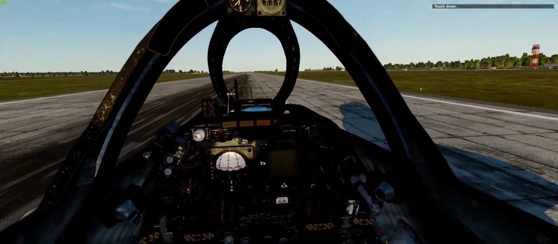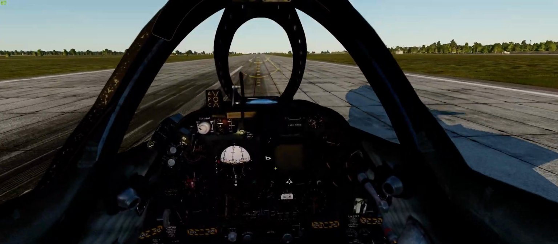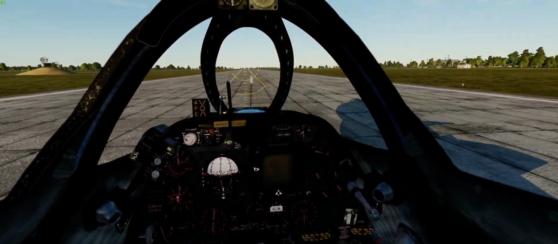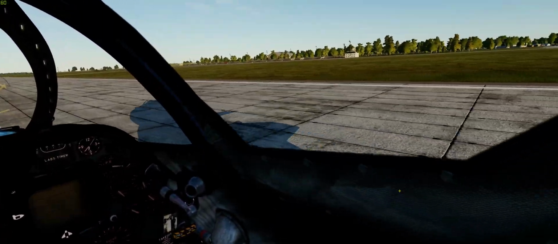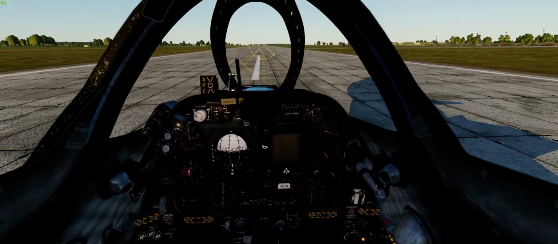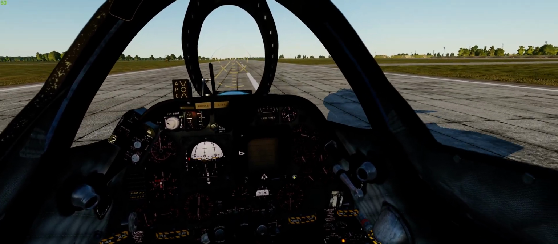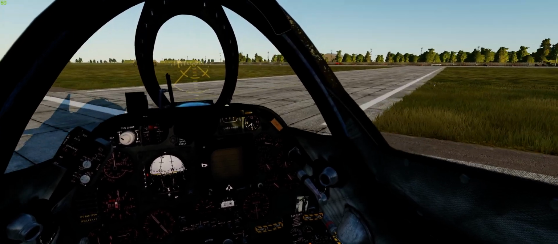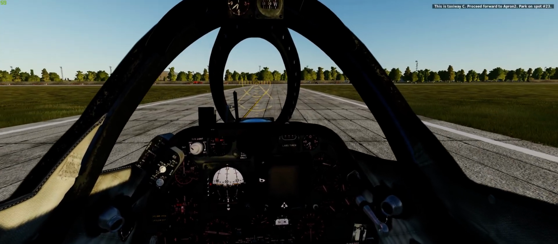Touchdown. This is taxiway C. Proceed forward to apron 2. Park on spot number 23.